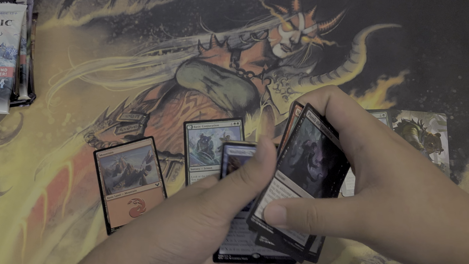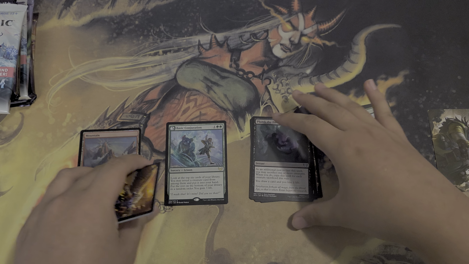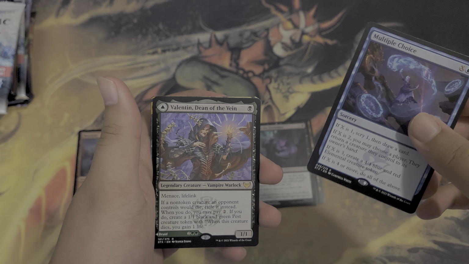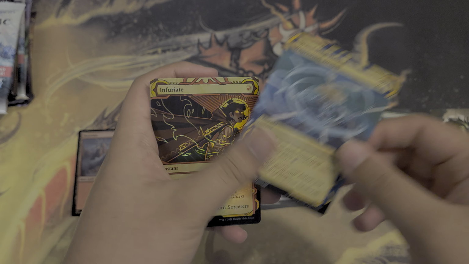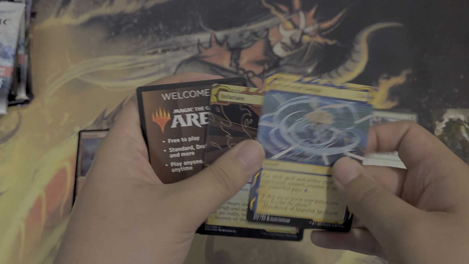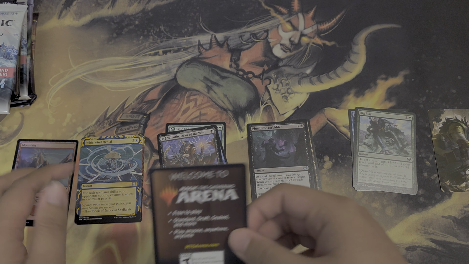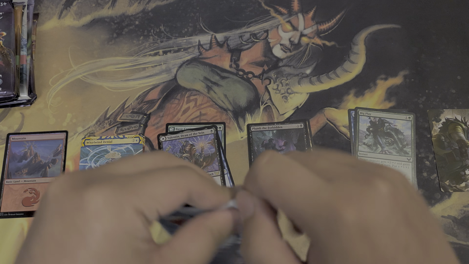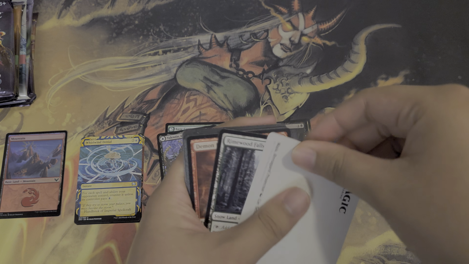Ooh, let me fix his piles real quick. There we go. And we get a Valadin Dinavain. And we get a Whirlwind Denidal. And a foil Infiltrate. Not the best pack at all, sadly. Pretty bad. But what can you do? So Strixhaven is pretty underwhelming, I'll be honest.